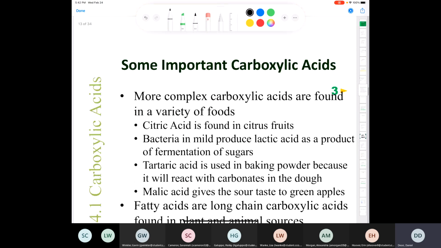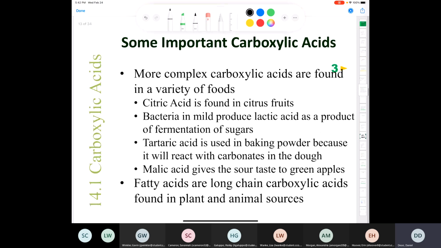Okay, well, where do we find carboxylic acid? The answer is everywhere. Okay, soap, for example, just regular bar soap like Ivory soap or Irish Spring or any kind of soap like that. It's just a derivative of a carboxylic acid, and I'll explain that later. But you find carboxylic acids in food, for example, citric acid, right? I'm sure that a lot of you know that citric acid is found in lemons, limes, and oranges. Many of you have probably heard of lactic acid, right?